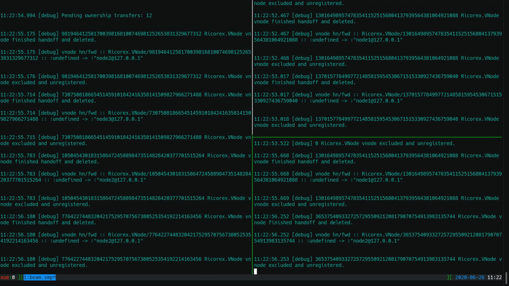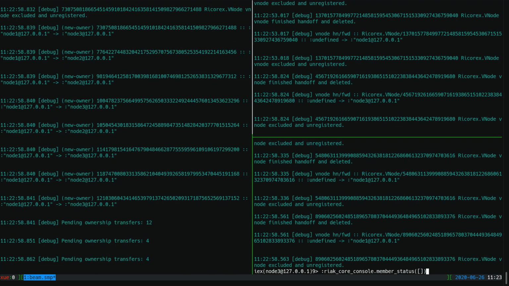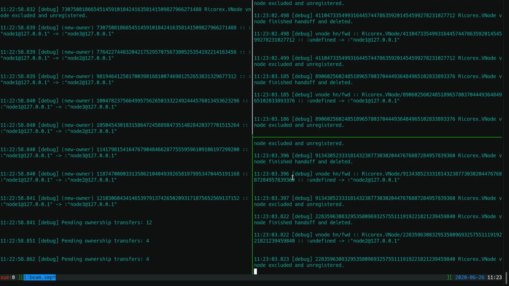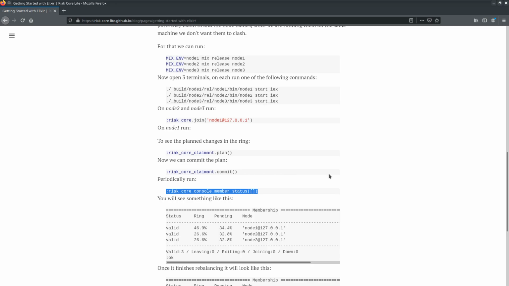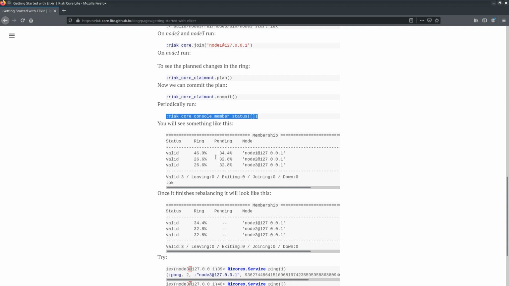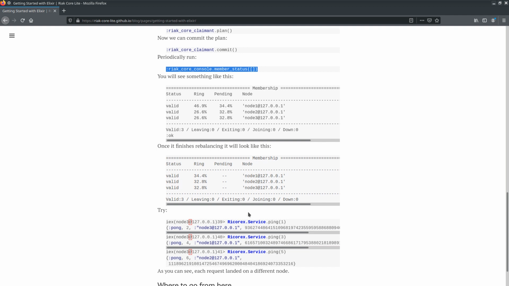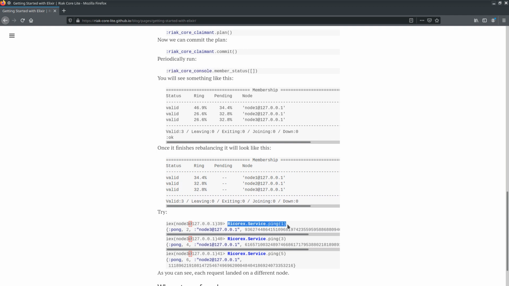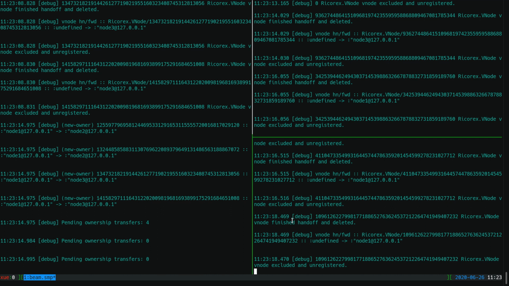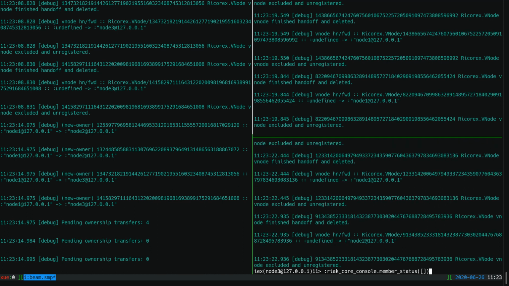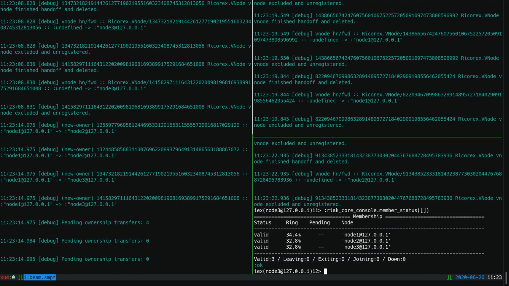So we can see in the logs that the rings are transferring, and when it finishes, when this is 33.3 or something, it will look like this, and when it finishes, pending is empty, and it will look kind of like a third for each. And then we can play with our little cluster. It's hard with the logs, so I will wait until they finish. Now they finished.